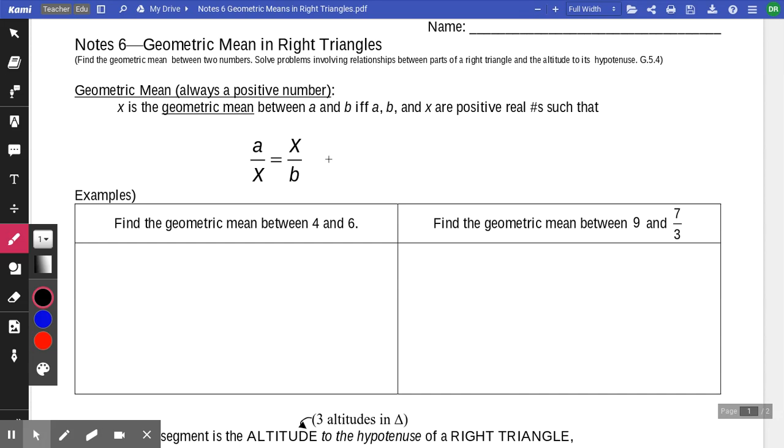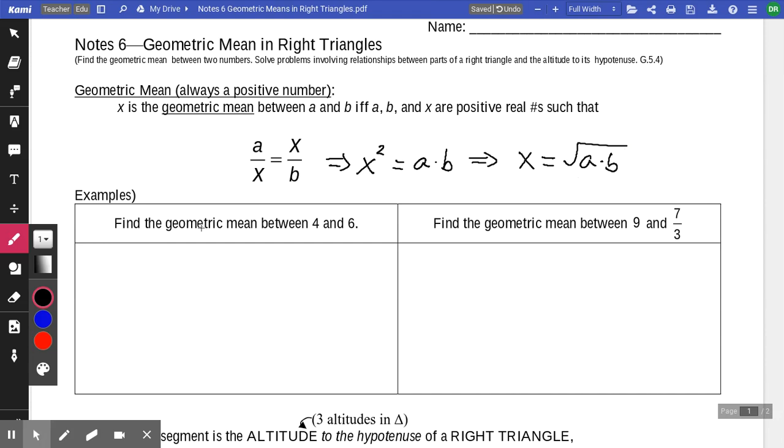If we end up cross-multiplying, you'll notice we'll take x times x, and I'm going to switch the order here, but we'd end up taking x times x during our cross-multiplication, and so we'd get x squared equals a times b. And so to solve for x, we would take the square root of both sides. So a rewrite of this formula could be that x equals the square root of a times b, which is essentially what would happen when we solve this proportion.